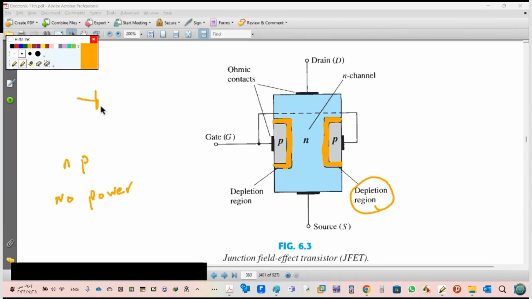If you remember the diode, between P and N we usually have a depletion region.